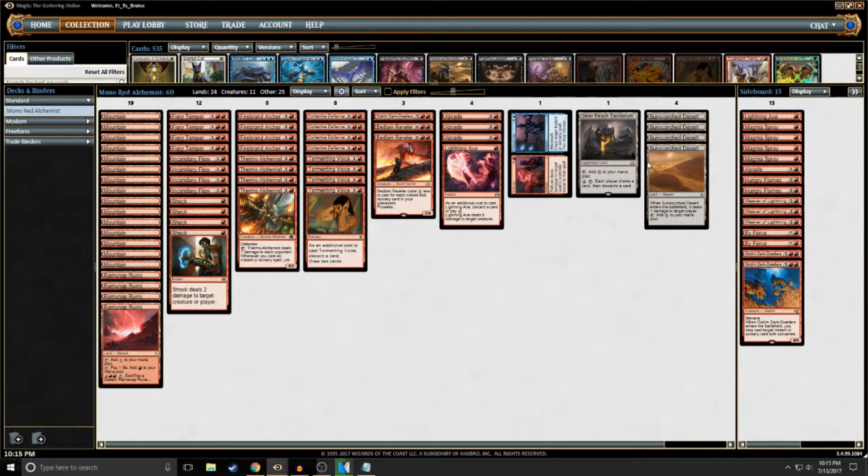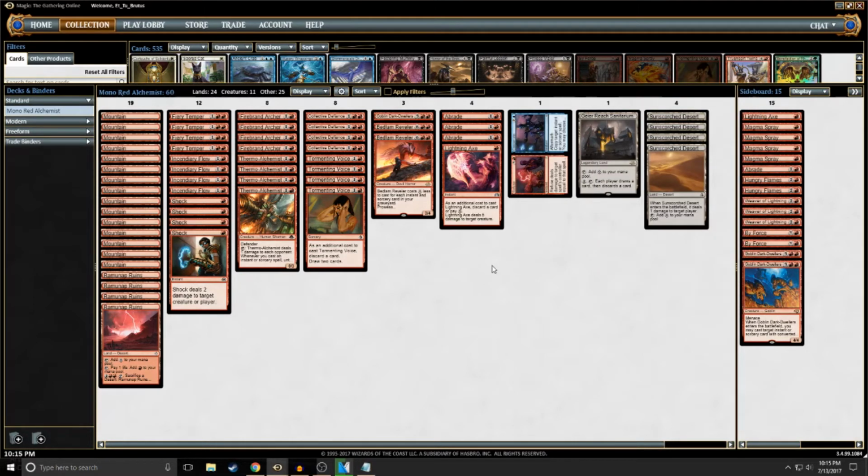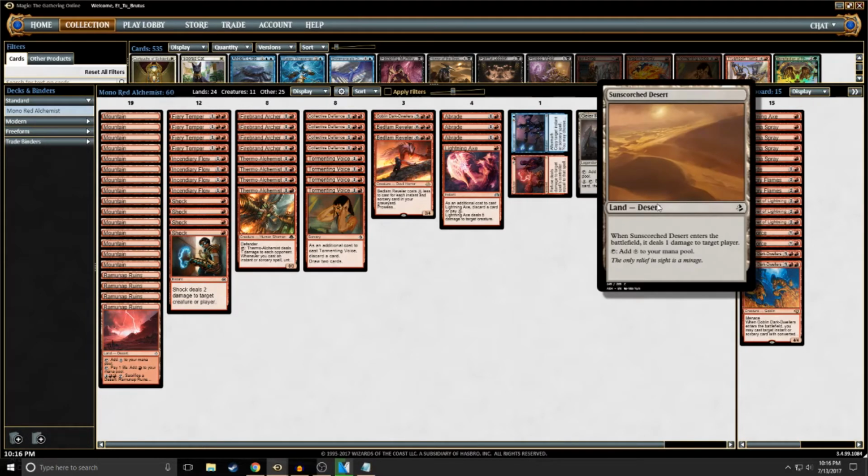Speaking of the Sun-Scorched Desert, it is a colorless land, which can be bad if we need a lot of red. But for the most part, there is some double red, but everything that's double red has a colorless mana cost, and only 5 spells, with a Lightning Axe, there's only 4 spells that don't require a colorless mana cost. So as long as you have 1 or 2 Mountains, or 1 or 2 red sources, which with 19 red sources you're really likely to hit, it's not going to affect you too much.